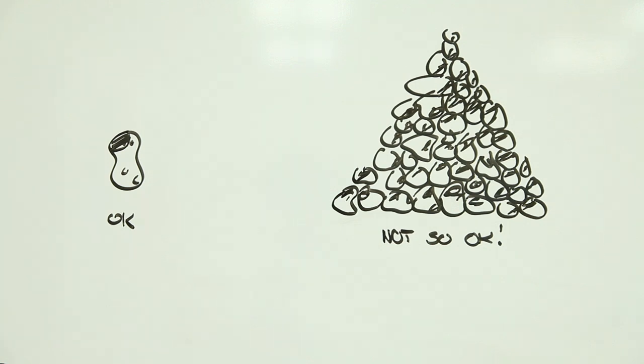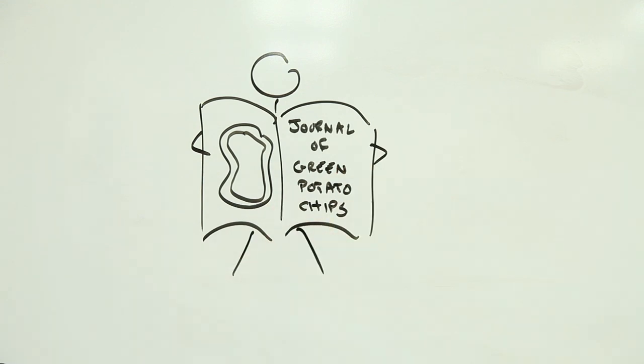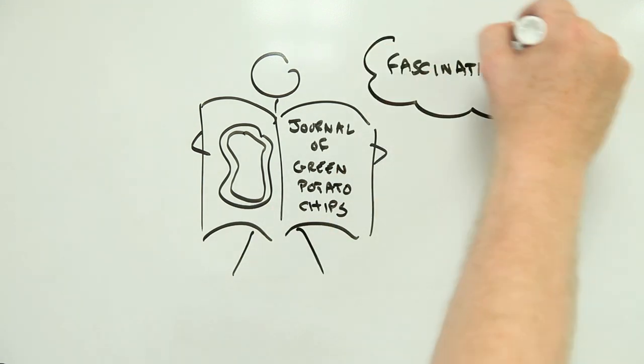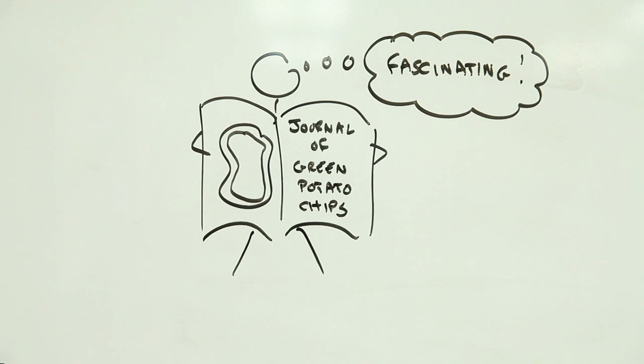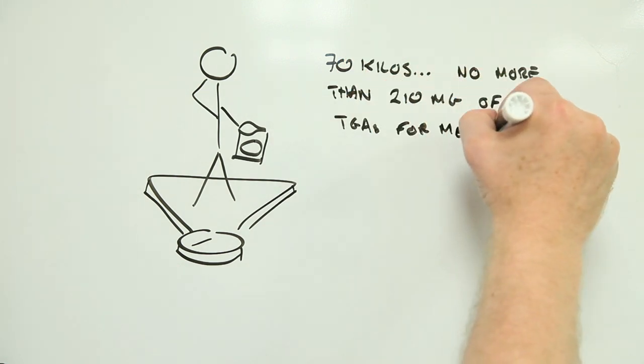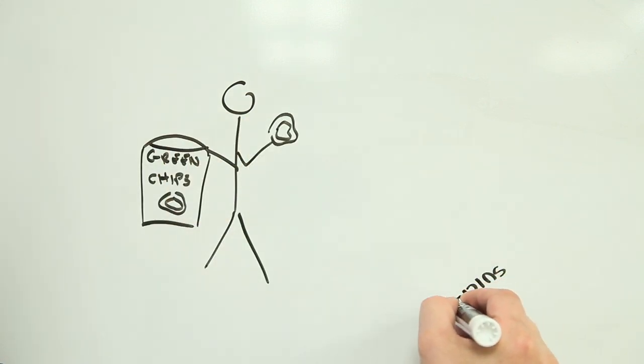When it comes to green potato chips, the scientific literature is a little vague, though. And running the numbers is made complicated as peeling and frying potatoes reduce the amount of TGAs in them. There are studies suggesting around 3mg of TGAs for every kilogram you weigh is not good news. To put this into context, if you weigh around 70kg or just over 150 pounds, you'd have to eat well over 1,000 green potato chips in a single sitting.